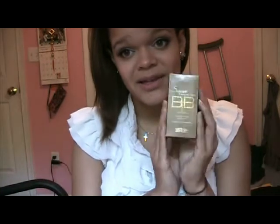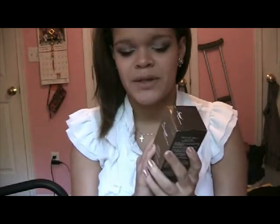So the next thing I want to mention in the beauty section real quick, because it's not really a beauty item that's supposed to be in my favorites, but I want to talk about it anyways, is my Skin79 VIP Gold Collection BB Cream. And I have mentioned this in so many videos. I've talked about this lots of times, so you guys already know all the information on it. I basically wanted to do this in the August favorites so that I could give you guys an update on it. I don't want to make a whole separate video on an update for it, so I'm just going to give you an update now.